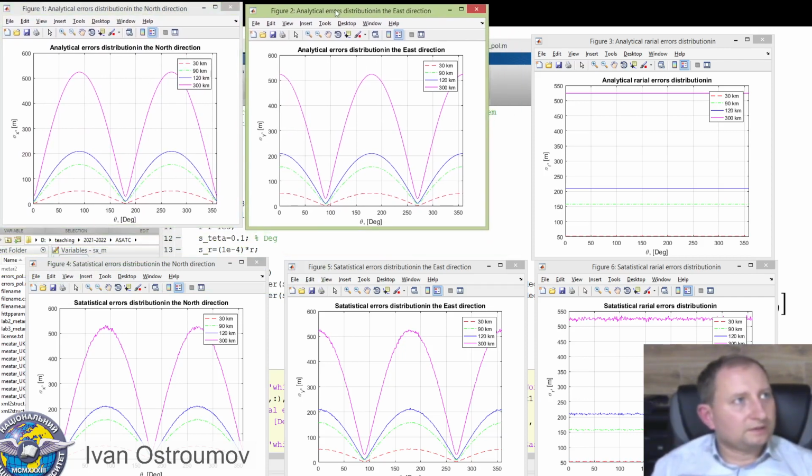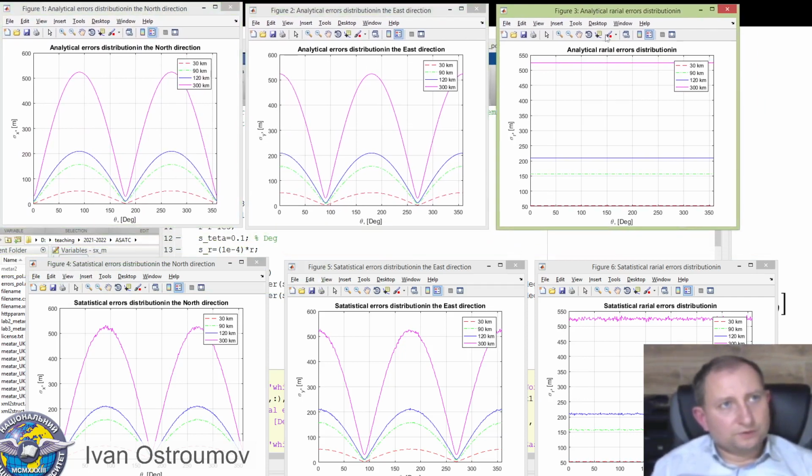In this case our radial error becomes like 50 meters for 30 kilometers, then a little bit more than 150 meters for 90 kilometers, and a little bit more than 200 meters for 120 kilometers, and for 300 kilometers range we've got approximately 520 meters.